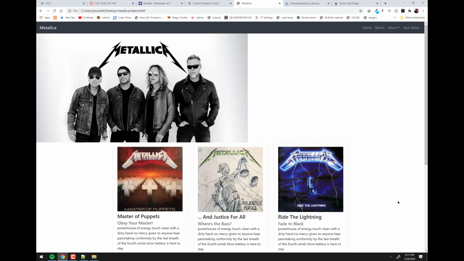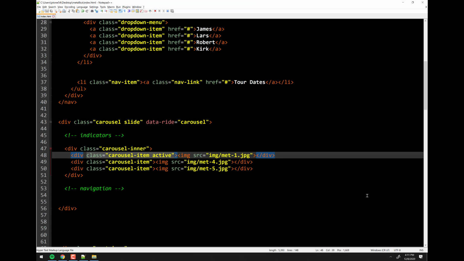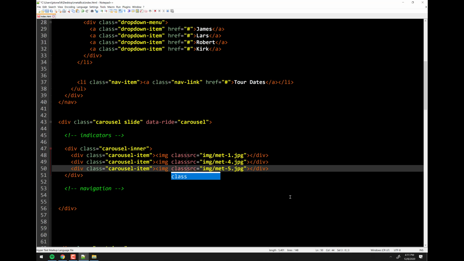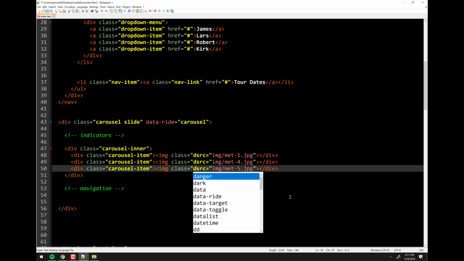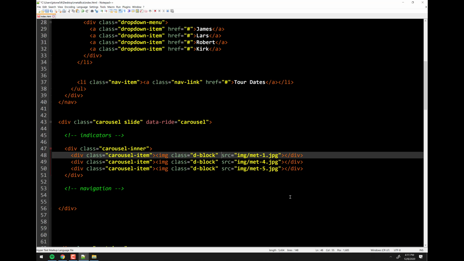Notice the height is weird, the width is weird, okay? Couple reasons for that. Reason number one, the default behavior of an image is display inline. Okay, we want them to be block level. So I'm going to remove that active class so I can do my multi-line select here, and then we'll put the active back in a second. But the class on this image is display block. Right? You remember that from the other day? Okay, that's thing number one.